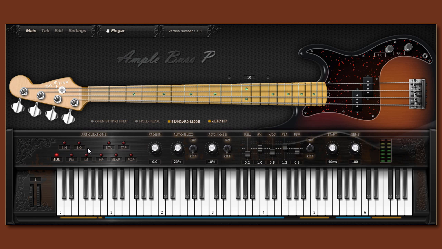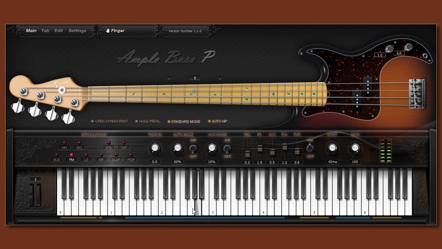Obviously, you can play your bass lines live and use your left hand to operate the key switches where necessary. Here we've got the sustain articulation controlled by the key switch C0. However, if I flick over to C#0, then we're going to get a natural harmonic. D0 gives us a palm muted sound.